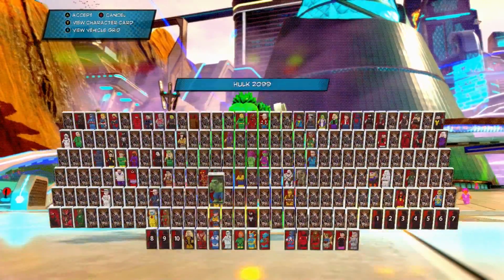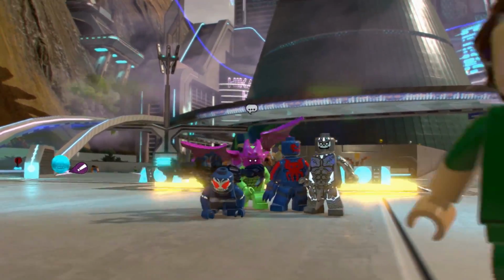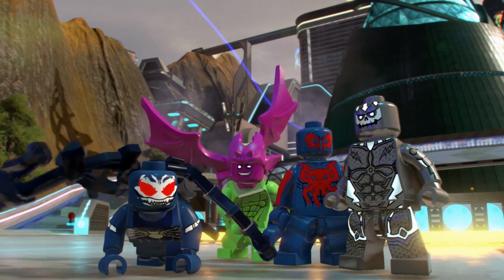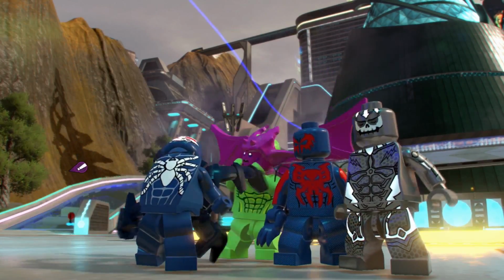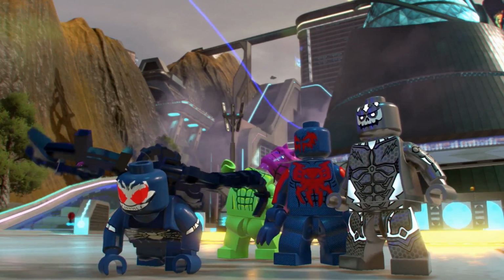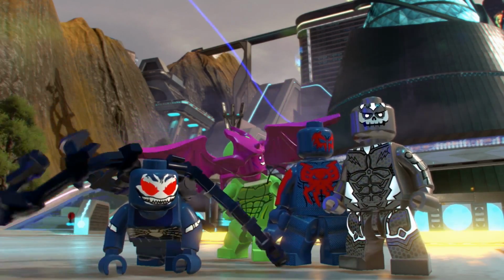There is one other member of the 2099 crew, and that is Goblin 2099. These are the four characters everybody is probably going to have right now. Hulk 2099 is part of the Out of Time pack, which is part of a DLC that's coming with the season pass or by itself. But the only way you unlock the Out of Time pack is if you pre-ordered the deluxe edition from Gamestop. Everybody else does not have it quite yet.